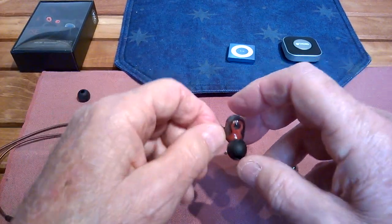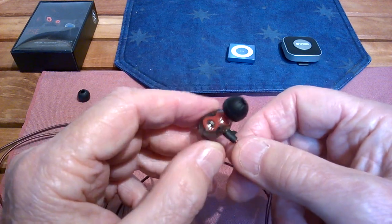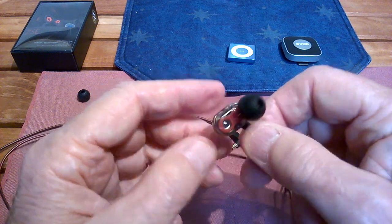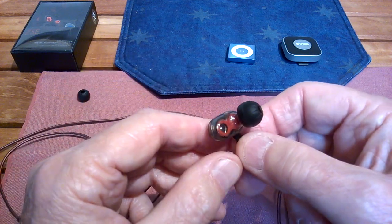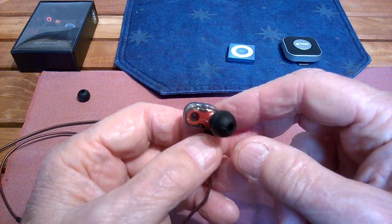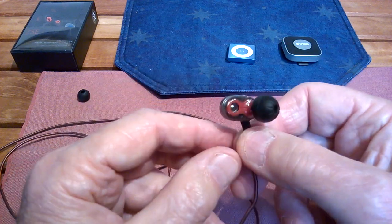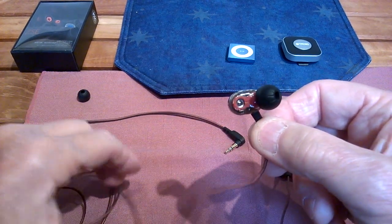Anyway, these are on Sky Sound. They have a good guarantee. They're real nice people. And they have a variety of these KZ products. I'd never heard of these things until about a month ago, but they make a variety of these little earplugs or earphones. And the top of the line is like $36. And this is one of their newer entry level, but they don't sacrifice sound. I don't care if it's the cheapest one you've ever seen. You will be blown away by the sound.